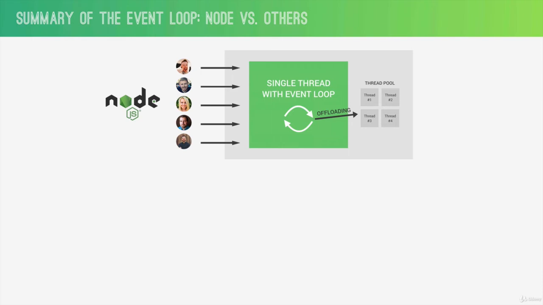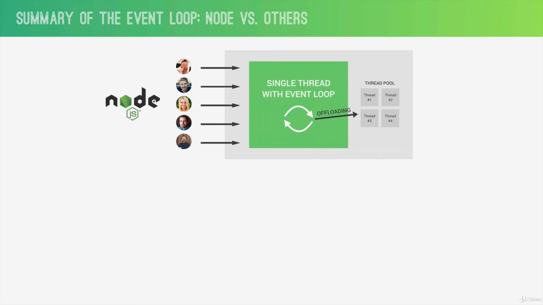So in a nutshell, the most important thing that I want you to understand from this lecture, and maybe from this entire course, is that the event loop is what makes asynchronous programming possible in Node.js, making it the most important feature in Node's design and making Node.js completely different from other platforms. It takes care of all incoming events and performs orchestration by offloading heavier tasks into the thread pool and doing the more simple work itself.